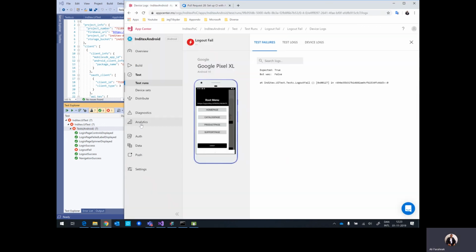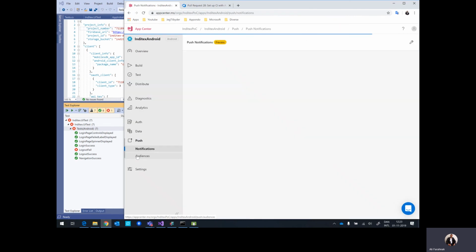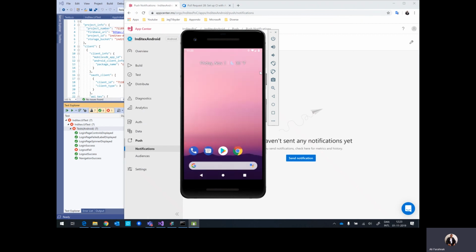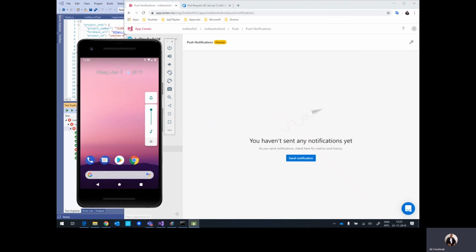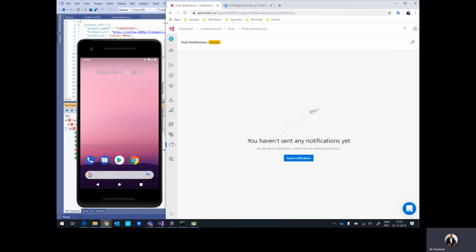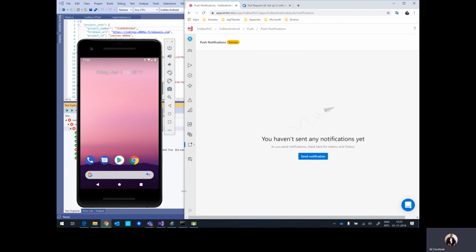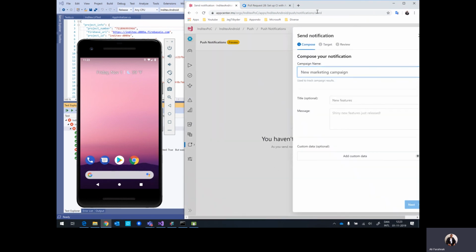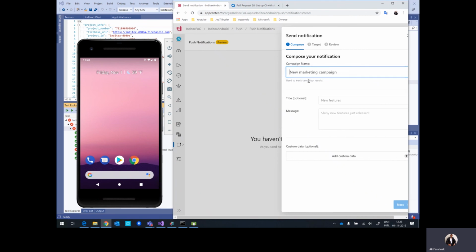All right, the last thing I want to show you is the notification feature on AppCenter. Here I have the application installed on this emulator, and this notification feature is really nice because it's easy. Everything is handled by AppCenter, so the only thing you have to do is set up your Google registration or your Apple registration, and then you can easily leverage and push notifications to your end users. That could be that you want to notify users about a new update.